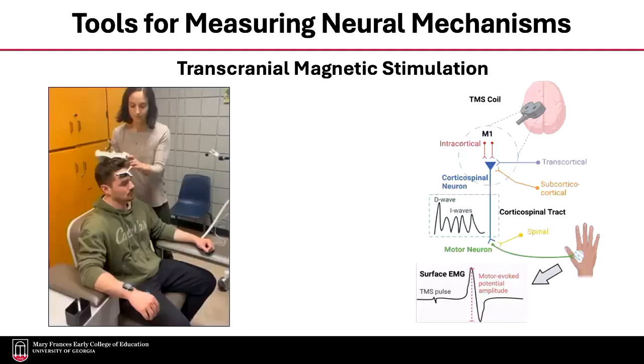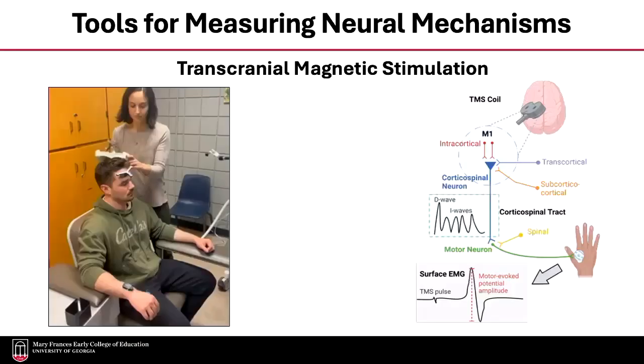And so we can then measure that output by looking at the motor evoked potential, or the muscle activity that results from the TMS response. And what this does is we can measure that amplitude, and the higher the amplitude, it's reflective of essentially greater excitability. And so we can map that at different time points and really serve as a readout of the state of the motor system and how our action system is prepared at any given time.